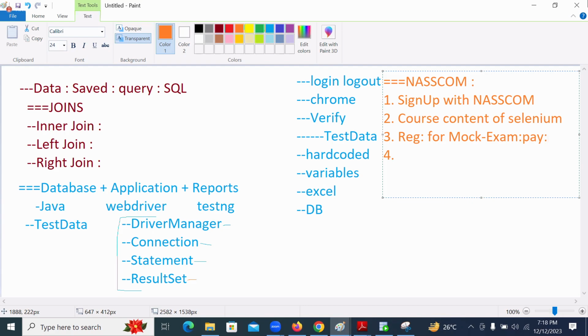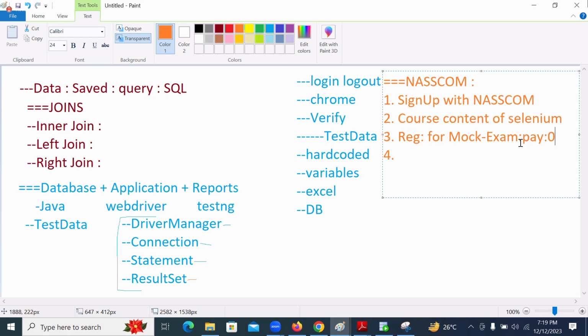How much amount will you pay? 600, 6,000. Okay. The amount you need to pay for the mock exam is 0. It will ask you the amount details. You have to enter the amount as 0. Don't enter 600. Just enter 0. The mock exam is to be completed.